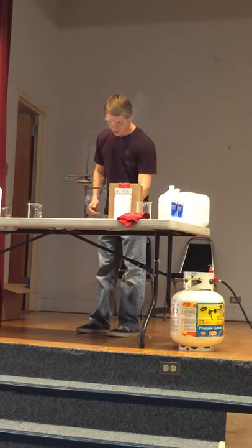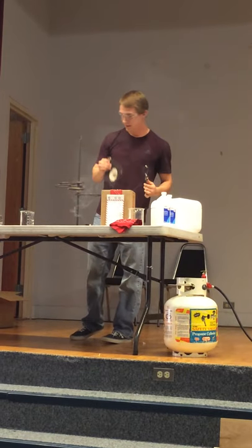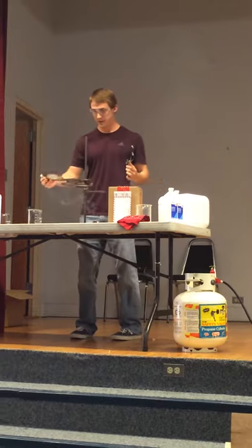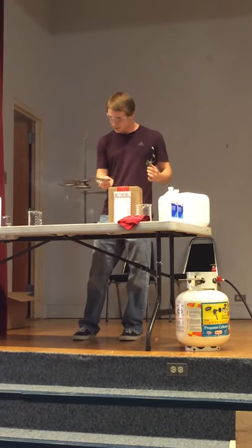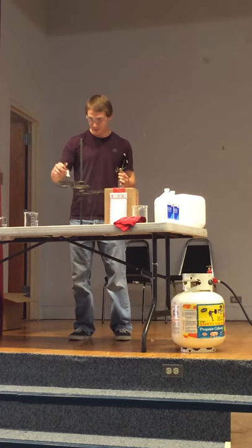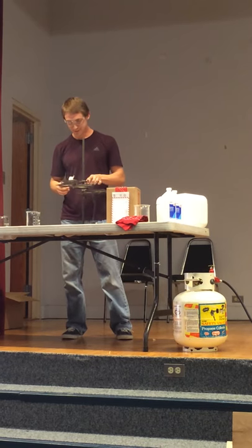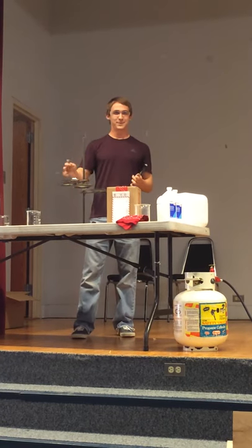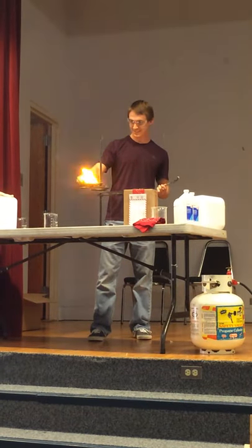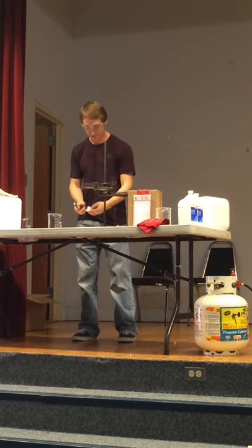So what happens with gun cotton is the nitrate combined to the cellulose inside the cotton, it's actually going to make it combust fairly quickly, so I wish I had a longer lighter, but we'll see how it goes. So this is going to combust pretty quickly. So there you go. And that was a fast combustion.